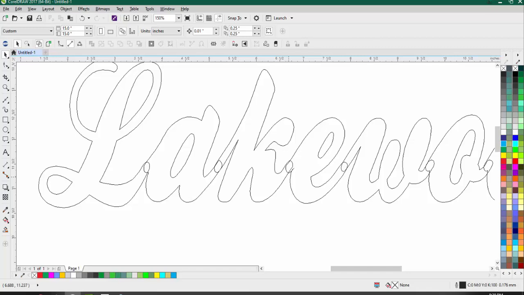So those are actually overlapped. So all these little pieces would actually, when we cut that, we would run into the chance of weeding those out. Or if we left it as is, when you press it, you'll see all these little cut marks that look like they weren't weeded correctly or something like that. So it doesn't look good on the finished product. So we need to kind of clean that up before we ever send it over to the cutter.